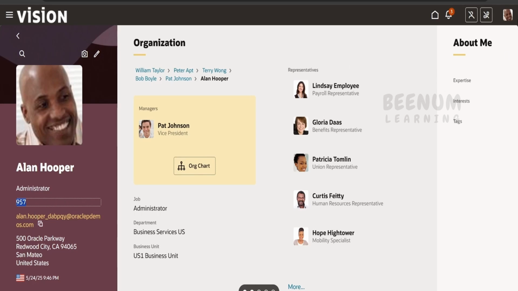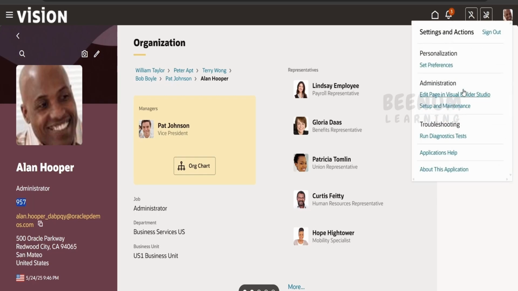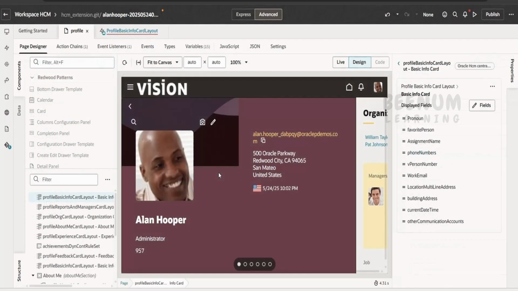Let me click on edit over here with the Visual Builder Studio. My collections profile page I have opened over here in Visual Builder Designer. What I want to do is customize this field, that is personalize this field, to show based on the user role. You can customize any field, provided Oracle will allow you to customize or override the template for that particular field. I will select this layout and click on the edit rules.